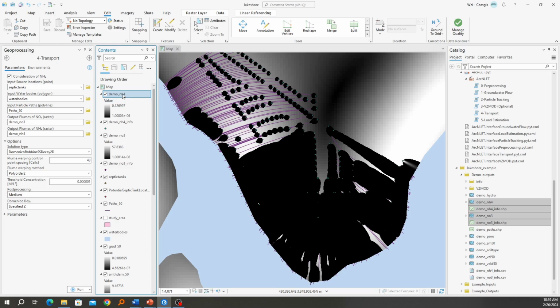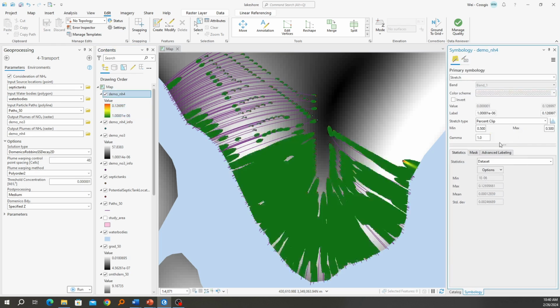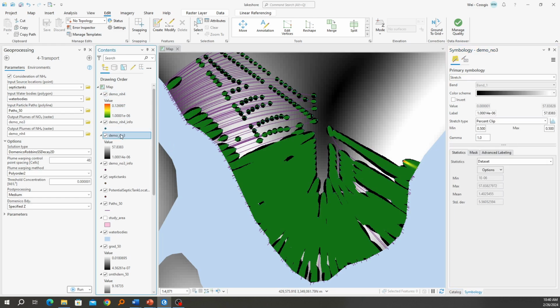The raster is for the plume, and the shape file is the calculation information stored during our model run. Okay, this is the nitrate plume, and this is the ammonium plume. Like this, and this is for nitrate.